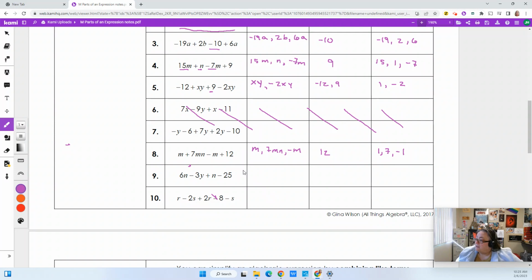And we can't combine this m with the other m's. But the whole reason for going over this is it kind of teaches us the different pieces. Every piece between those plus and minuses, right, creates a term, right? Because anything that's multiplied together can be one term, but adding and subtracting are separate terms, if that makes any sense at all.